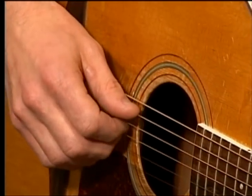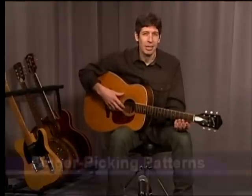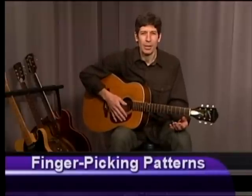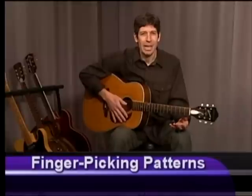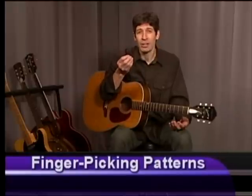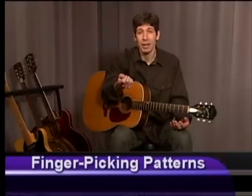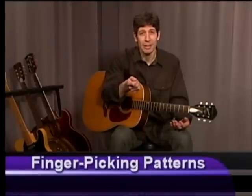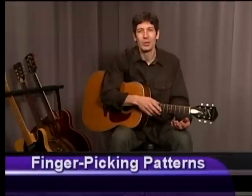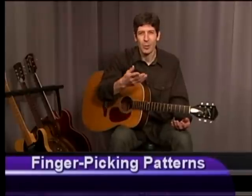So the basic fingerpicking pattern. Let's talk a little bit about why we're even doing this. Fingerpicking sounds great on the guitar. Primarily it's done on the acoustic guitar, but some of the best rock and roll guitar players out there make big names for themselves playing electric guitar with bare fingers. I'm thinking of Mark Knopfler from Dire Straits — doesn't use a plastic flat pick. Lindsey Buckingham from Fleetwood Mac doesn't use a pick. These are guys who play electric guitar, acoustic guitar — they do it all. Fingerpicking is just a beautiful approach to the acoustic guitar.